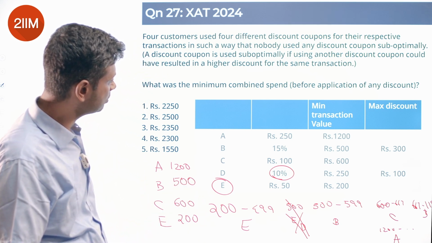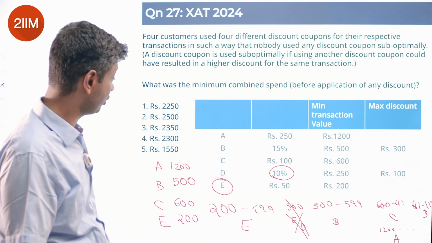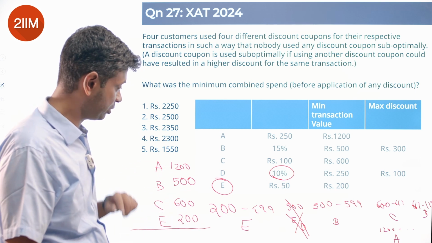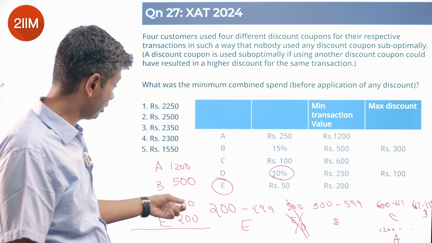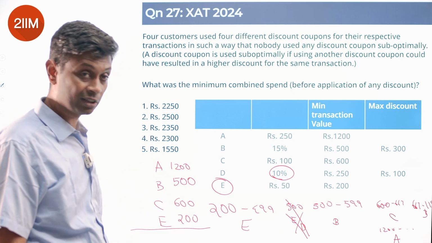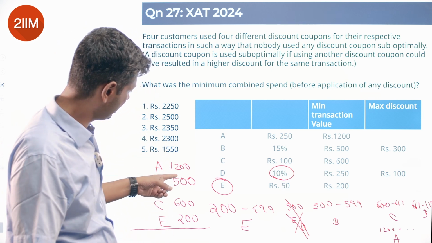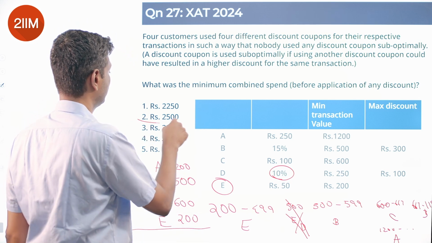You're using it optimally, the best case scenario, because the others, you're getting a juicier discount than this 15%. And so this is 25%, this is 16.67%, this is also a good percent. So at 500, you say enough of that. So your total purchase should have been 1200, 500, 600, 200. These three add up 2000 plus 500, 2500.